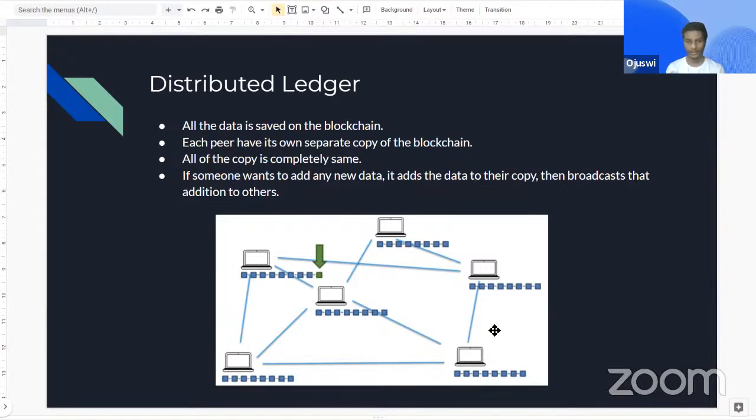You always need to trust those algorithms, that mathematics. You never need to trust the people who are hosting the block. You can always say that, okay, this guy may tell the truth, may tell lies, but at the end, if you follow the consensus protocol and do the exact things that are told in the consensus protocol, you can always use that mathematics to verify whether the value inside the block is correct or not, whether the data that has been put inside the block is correct or not.